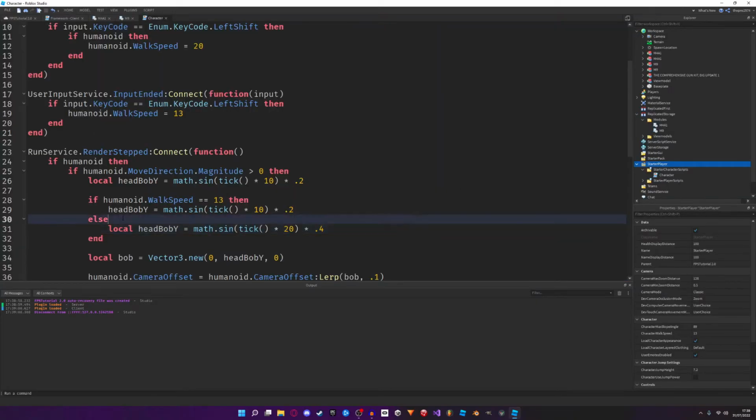Also, we should put else if humanoid.walk speed equals 20. Also we need to get rid of that local. Because if we're crouching, we don't want it to bob fast.